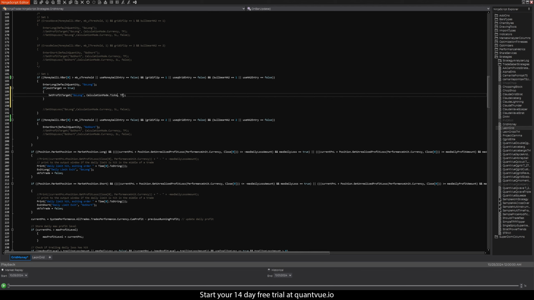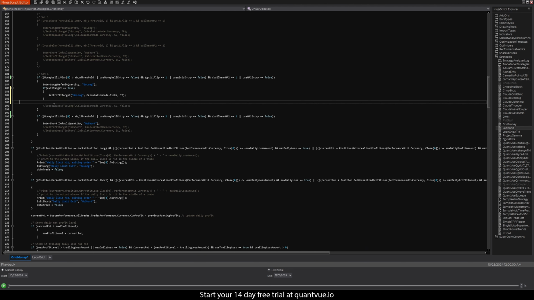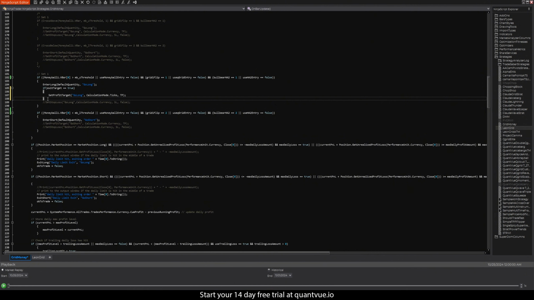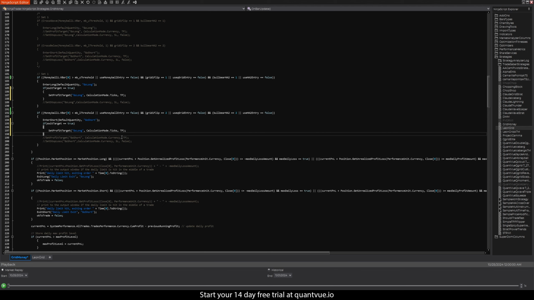And for our variable that we're going to set, it's going to be TP for take profit. We can do the same thing for the short. Let's change go long to go short. That way it cancels out if you exit out early. All right, so that's done.